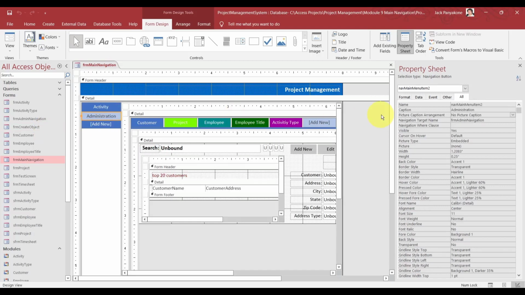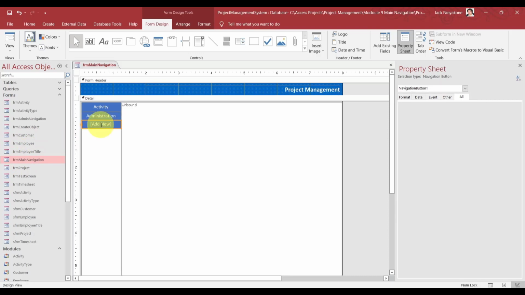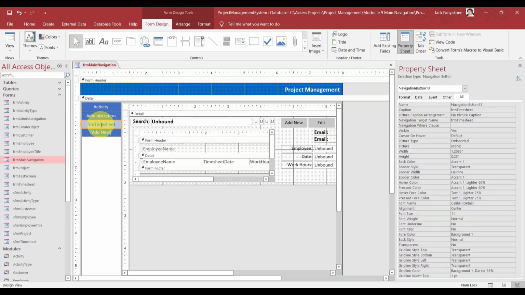I'm going to change his name right here. See the item 2, because I'm going to move this timesheet in there. All right. I always want to make this admin to the bottom. Move this guy to the bottom. So let's change his name from 2 to 3. And while I'm at it, I'm going to copy this guy. Copy. I should have copied the whole thing with the 2, but it's all right. Let's come in here, add new item. Let's call it form time sheet. This is for all employees to enter their stuff.